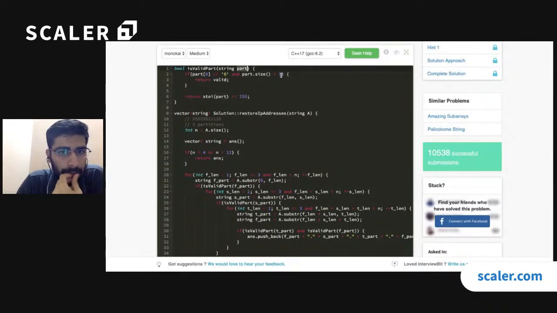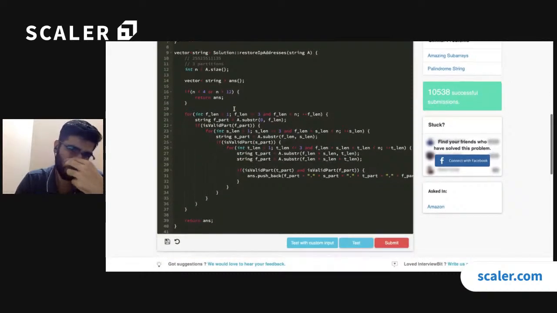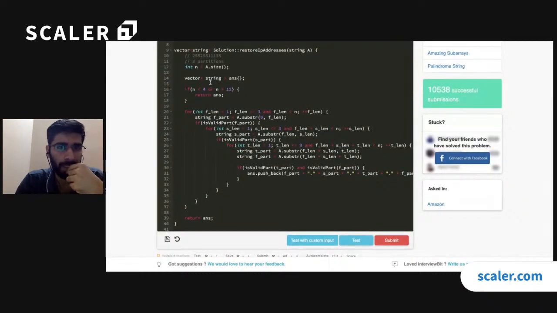Part is here, part dot size is greater than 1. This is fine. S2I part should be less than equal to 255. That should also be fine. This should work. N is equal to a dot size. I'm never accessing anything outside the array, so this should be fine. Right? Yes.